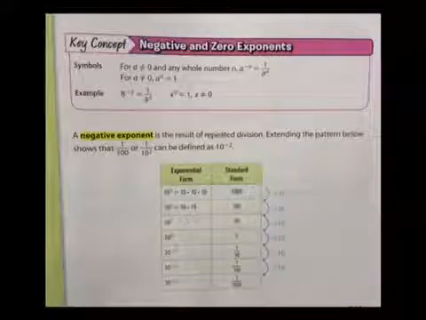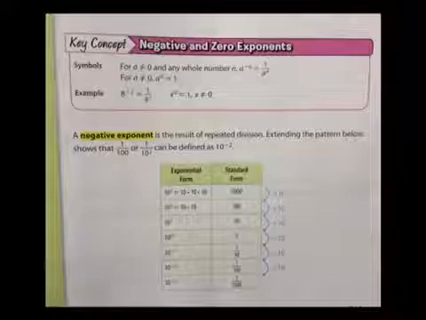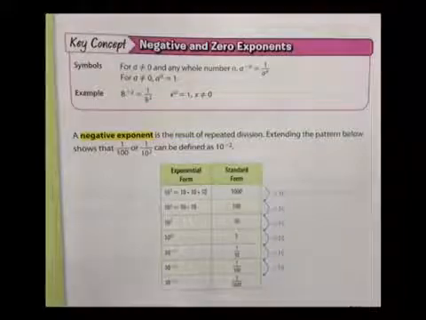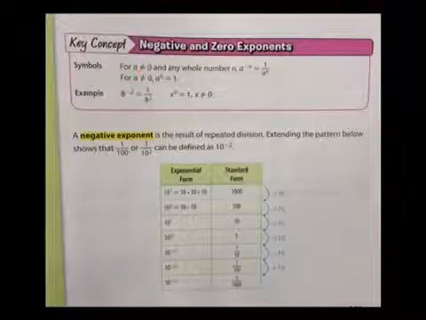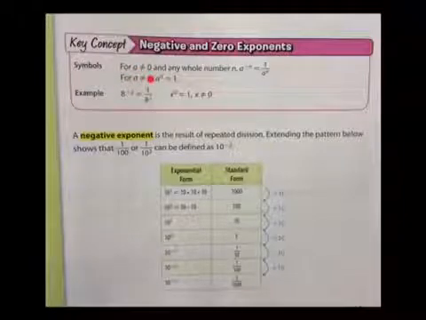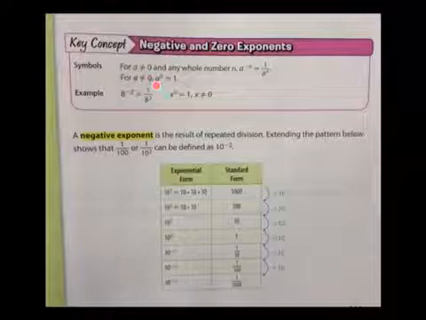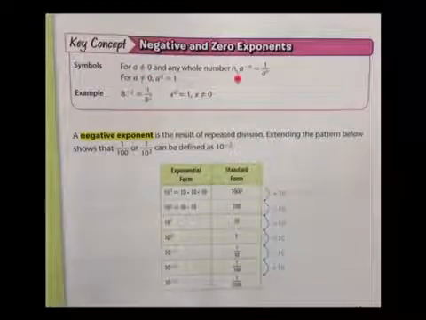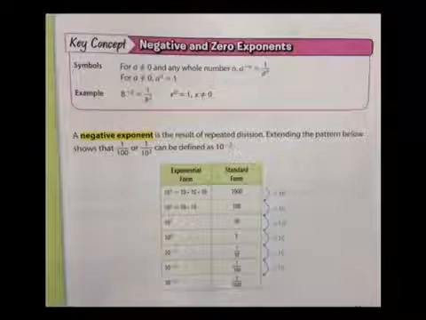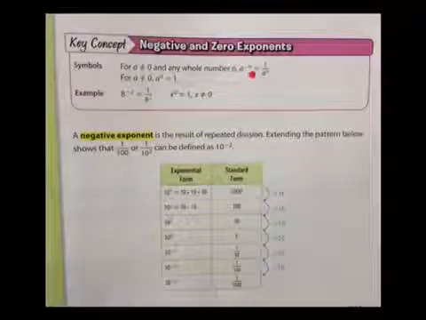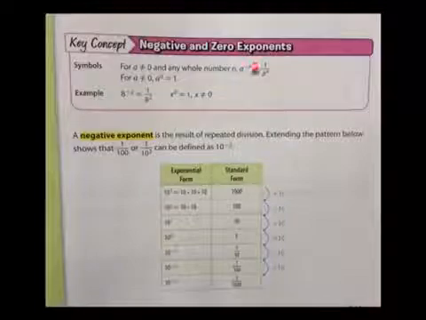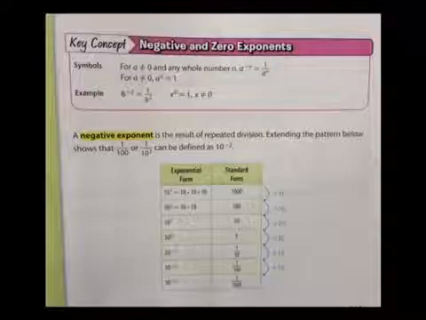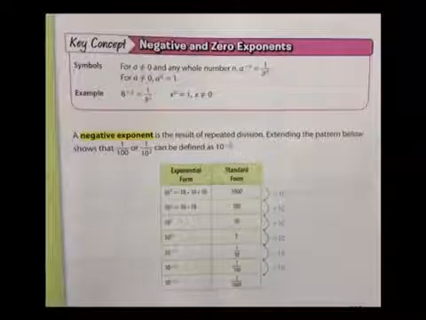Here we have the key concept, and sometimes when we read these sentences they can be a little confusing, but all they're trying to say is that a is our whole number, it's our base. It cannot equal 0 for this to happen. If it equals 0, then our number is just going to be 0. So here n is the exponent and a is our base, and n is our negative exponent, and all that means is that it becomes a fraction under 1, and we remove the negative. So it's 1 over a to the power of n.